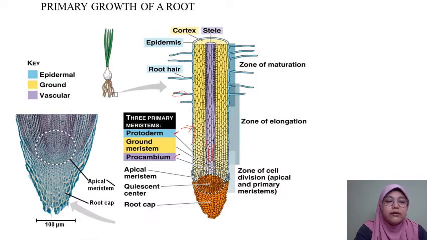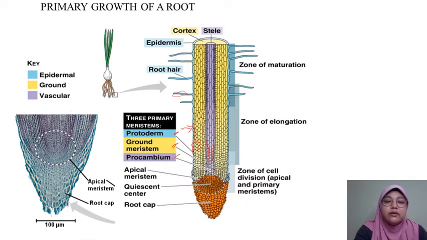And the ground tissue between the protoderm and the procambium give rise to the ground tissue system. This is where mostly parenchymal cells between the stele and the epidermis function to store food and are active in the uptake of minerals that enter the root with the soil solution.